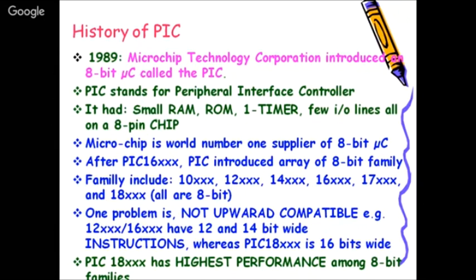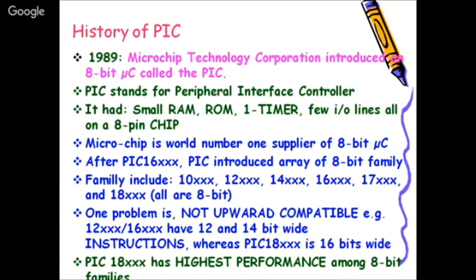Okay, and PIC 18 is actually 16 bits wide. That means 2 bytes, as I was telling you. As a result, the data fetching, like a bandwidth, when you have 2 bytes, a 16-bit wide word count, you are obviously fetching the data from ROM.